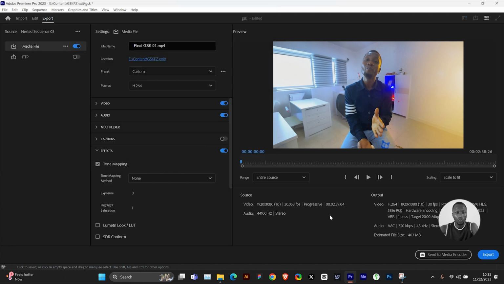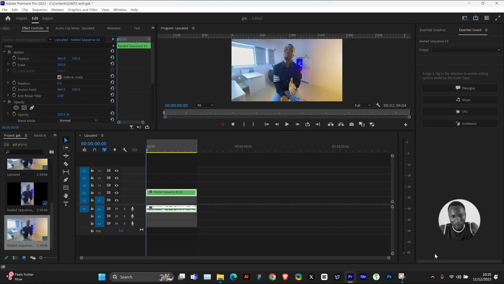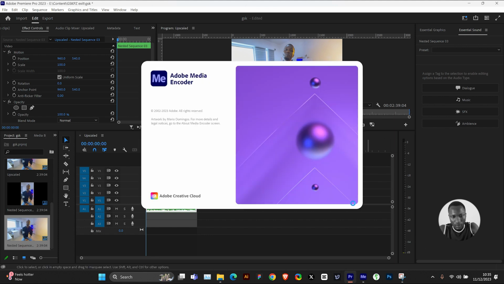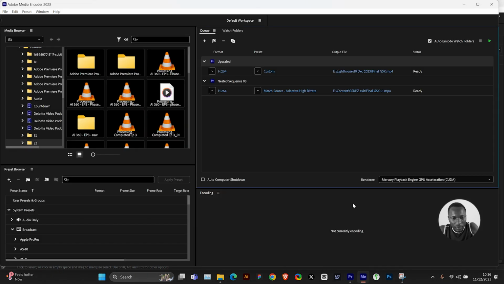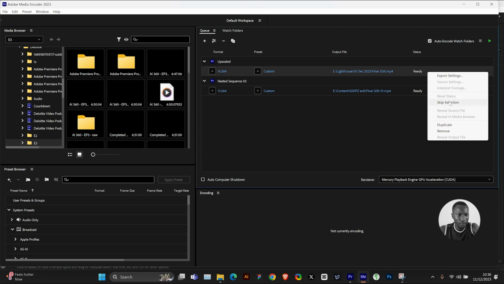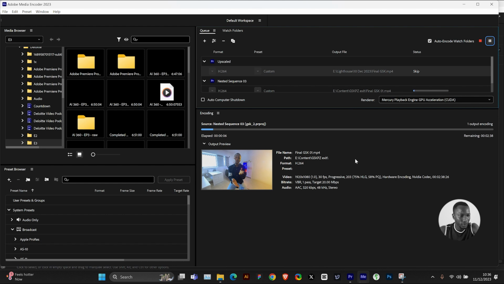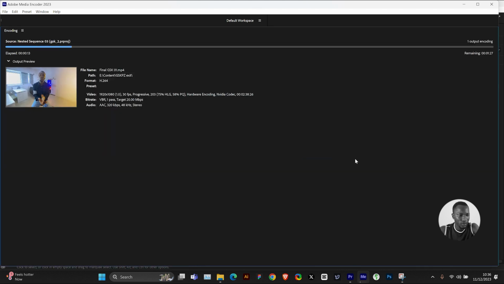So I'm sweeping through to see if there are mistakes, like if there are places where it is obvious. But as you can see, there are no such places. So I'm exporting it with Media Encoder. Wait so we can see the final result together. So I'm rendering it. My system is pretty fast, although I had to speed this bit up a bit, but the system is pretty fast in rendering.